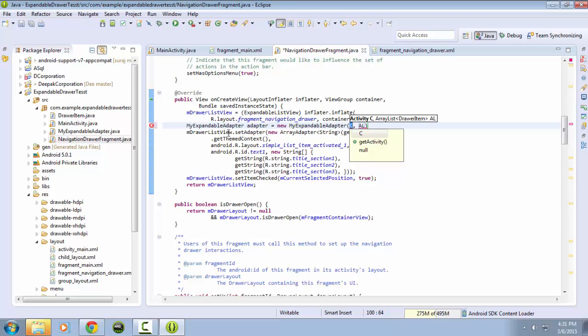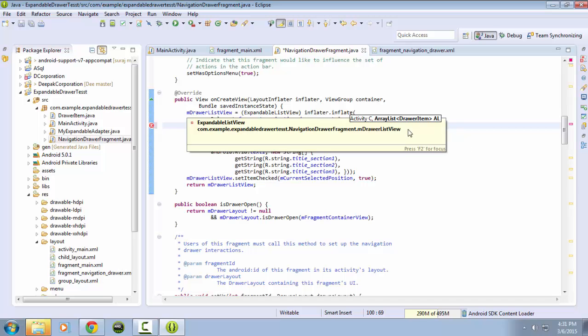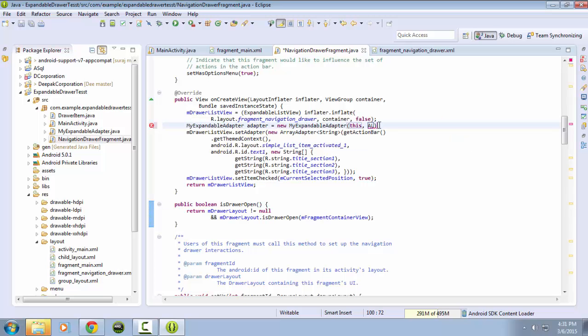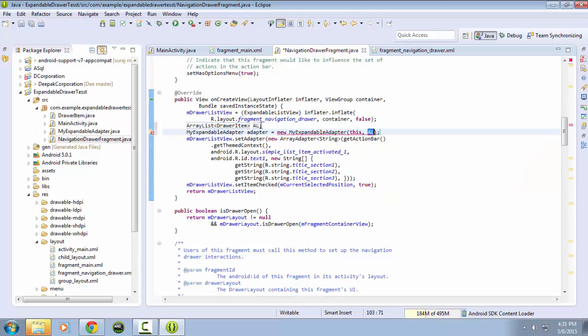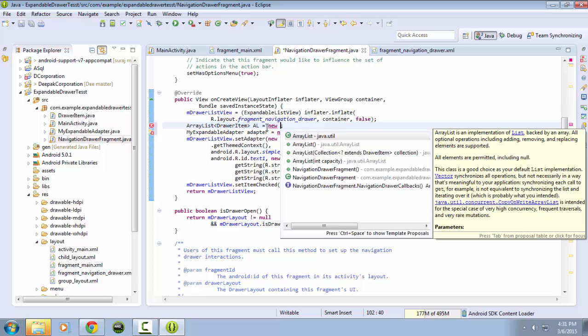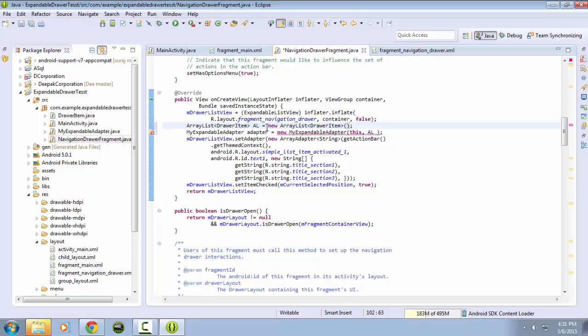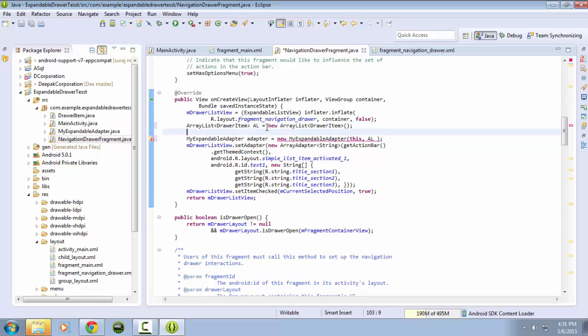I'm passing this. Now I need to create the array list of drawer items, so that it will fill in the drawer items in the navigation drawer.